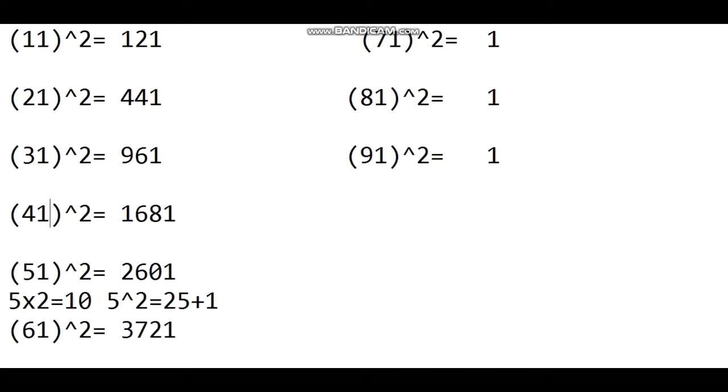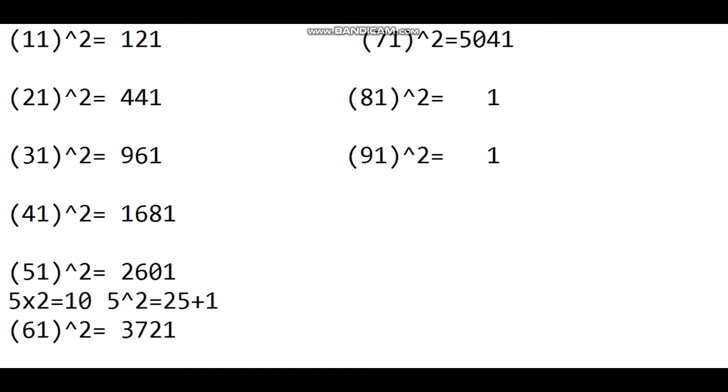And in that case, double your first digit, that means 3 into 2 is 6. So it becomes 6, and now the square of your first digit, that means 9, so 961 is the square of 31. And now double your first digit, that is 4, so it means 8. And now the square of your first digit means 16. So 1681 is the square of 41.